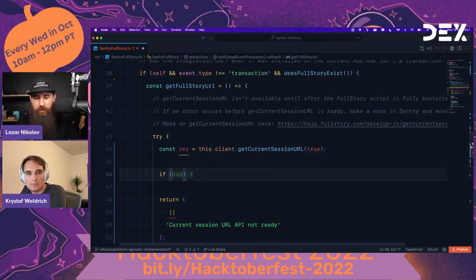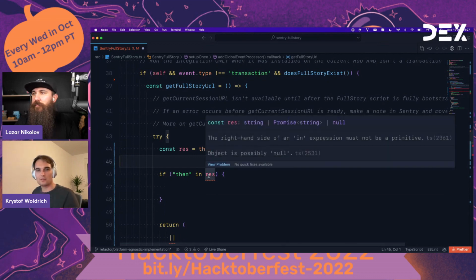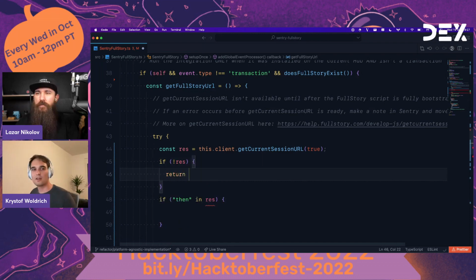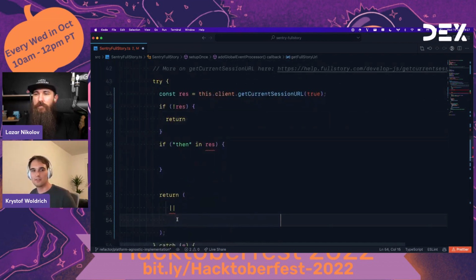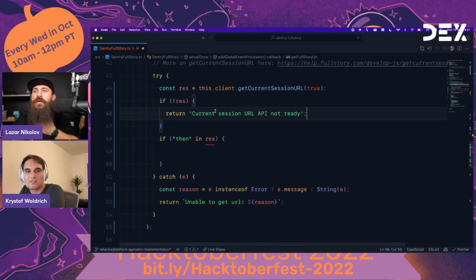But my first intuition was first check if it's, let's say null, second if it's a string, and then TypeScript will automatically figure that the last option is the promise. Probably, yeah, it's the promise. Good idea.